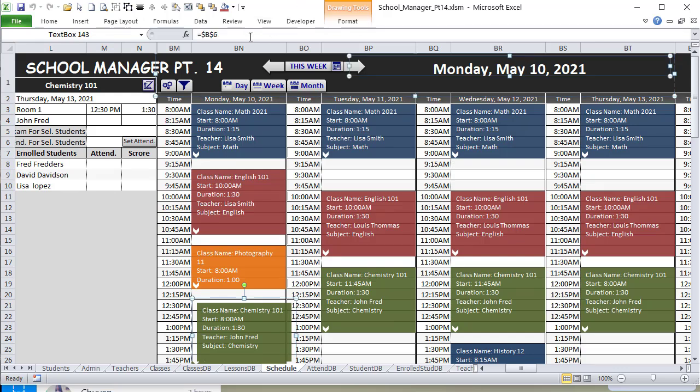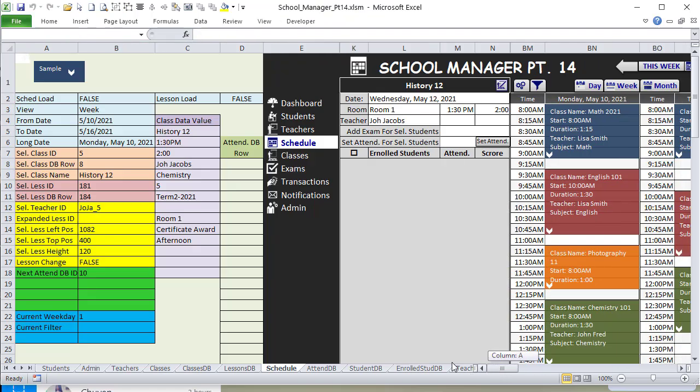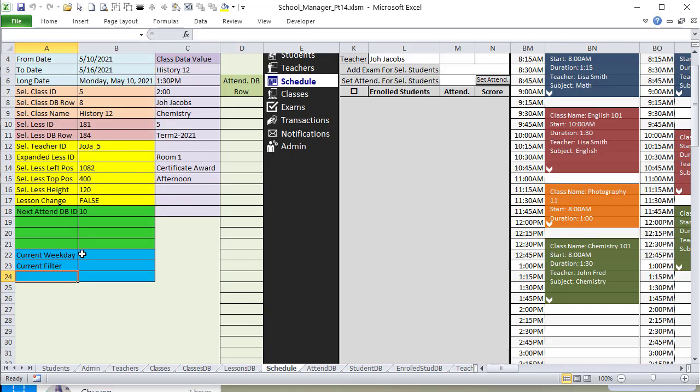I want to make sure instead of B6, we're going to use a range because we want it from the first day of the week to the last day of the week. All we need to do is tie that to a brand new cell. So let's call this week header text. That's fine enough. So basically it's going to be from the start date.